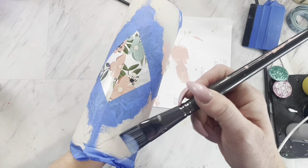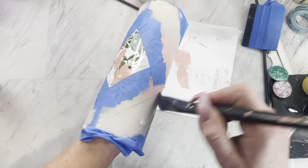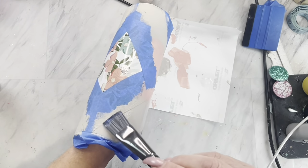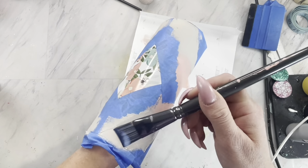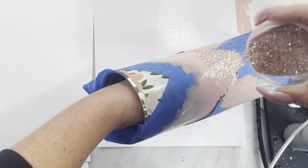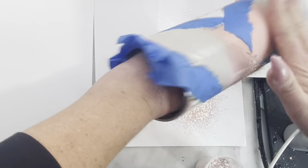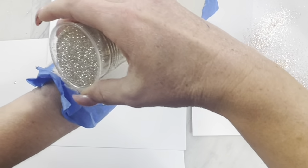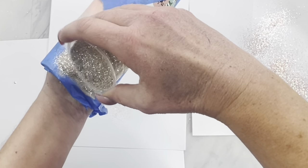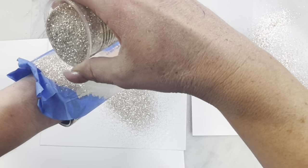Now that your paint is dry, we're going to go over those sections with some sort of glitter glue. We're going to do the top section first and then we'll go on to the bottom section so it doesn't dry too quick and it gives us a little bit of working time to ombre these. I am starting with this insanely gorgeous peachy pink called Blossoms, and I'm just going to do part of that just on the bottom, and then we're going to go on with Drizzle, which totally has my heart.